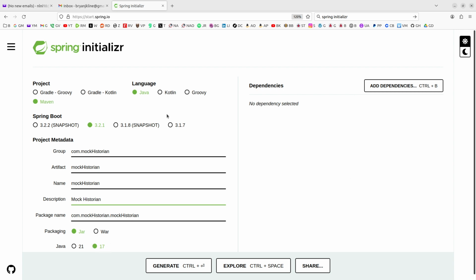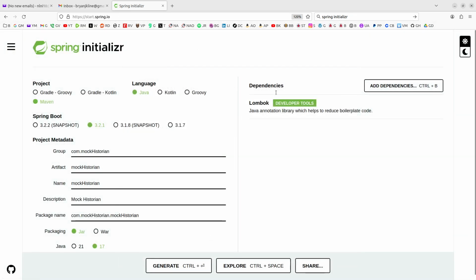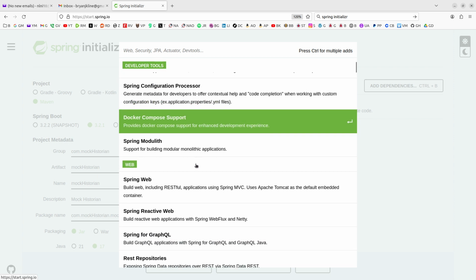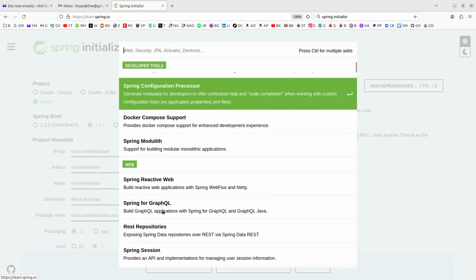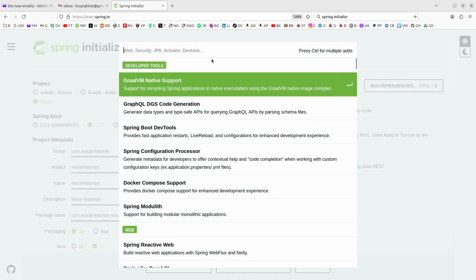And the important thing that this tool allows for is adding dependencies. So I'm going to add some things that are needed. Lombok is going to allow for reducing code, like adding getters and setters just with annotations, and validation. Spring Web and REST repositories are going to allow for building out the REST APIs.